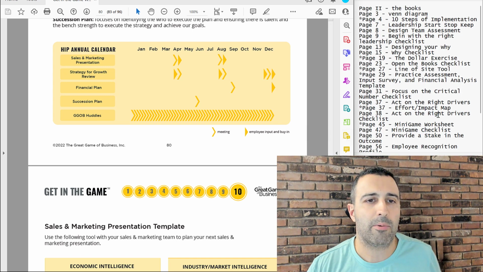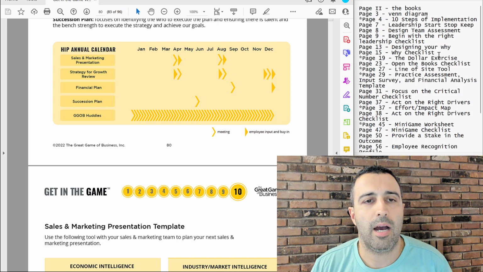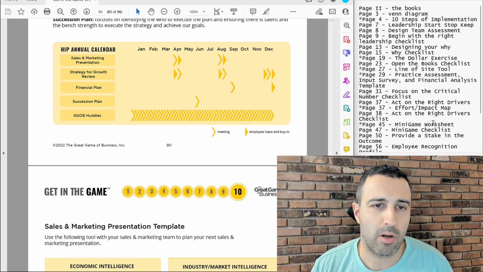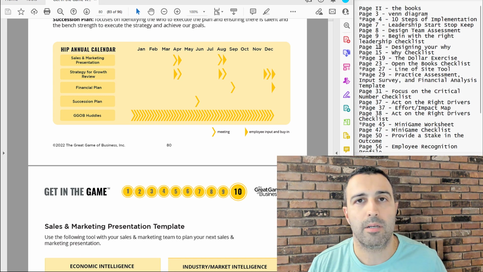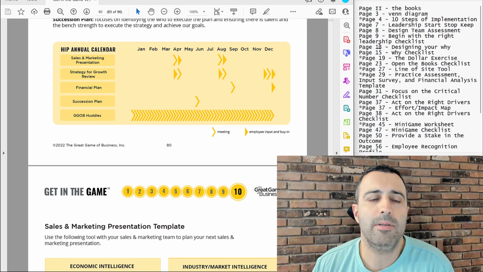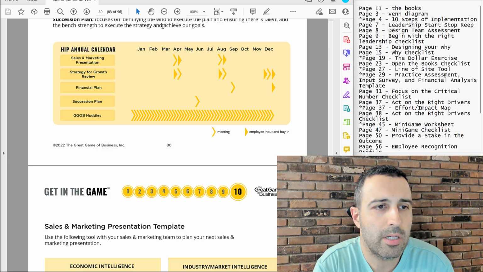There are some things that we're still doing. We're still rolling out and perfecting our scoreboards for departments. We were operating with only the company financial scoreboard for a long time, and no departmental scoreboards. Not really. Some of them had it, like sales and marketing had one, but we're really solidifying that now. So anyway, that's the Get in the Game workbook.